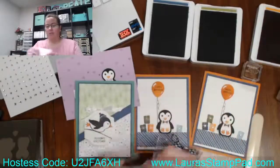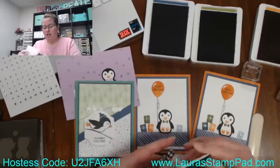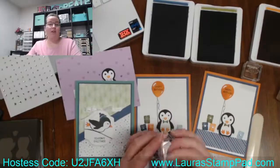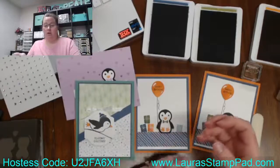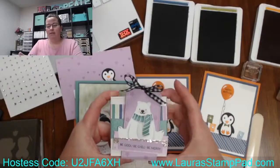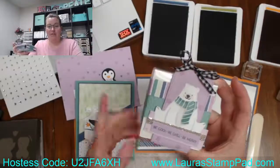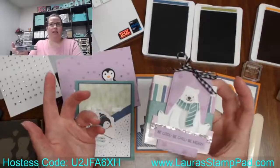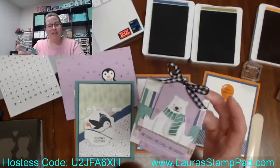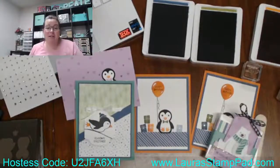Just a cute and simple little card that you could attach to a gift, or a little favor that you give to a coworker or a neighbor or something. But then the whole little gift box can be given as a gift. So you can double gift it. Give it to someone and then they can pass it along whenever they use the cards. How cute is that? So lots of penguin fun.